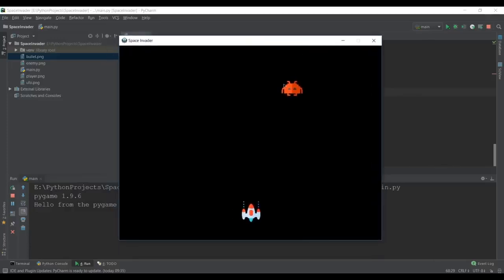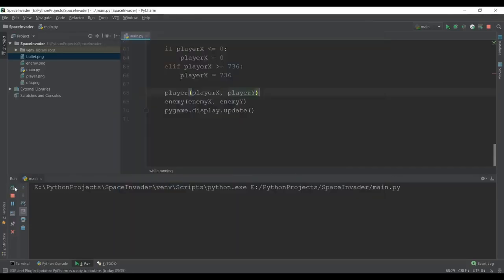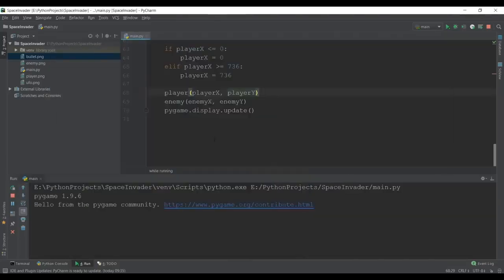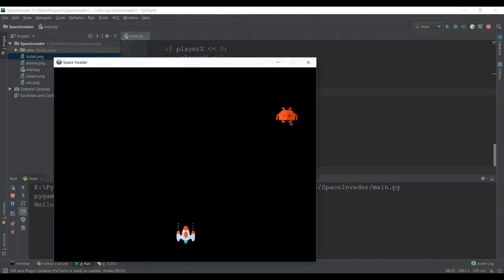So in the last video, we created our enemy and made sure we applied randomization to our enemy so that when it gets destroyed and created again, it should appear in random places. So as you can see, when we reload our program, it's going to respawn in a different place. So in this video, we are going to make sure that our enemy is moving.